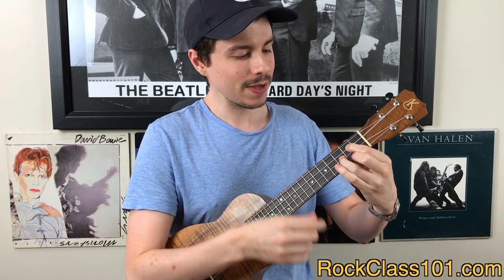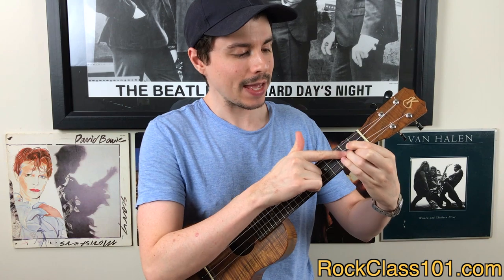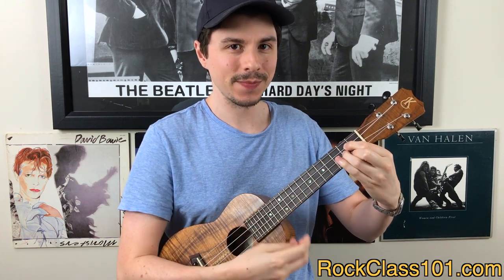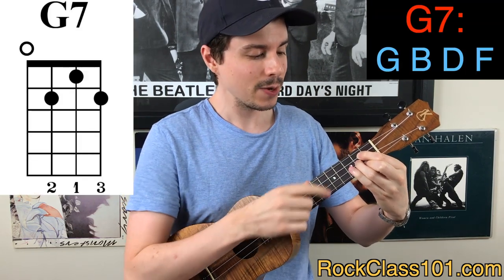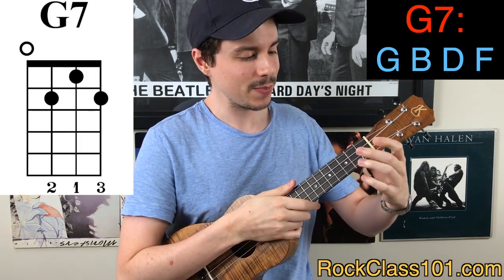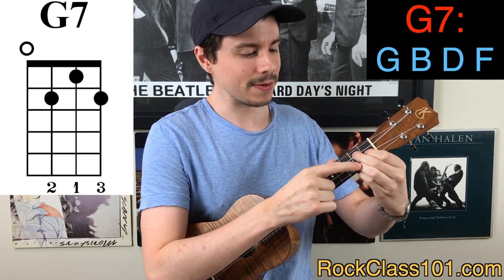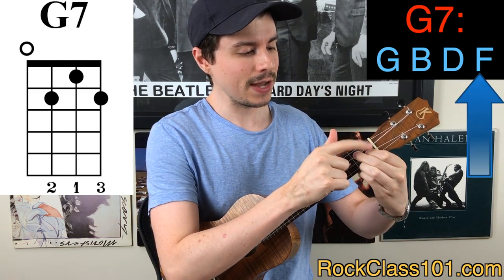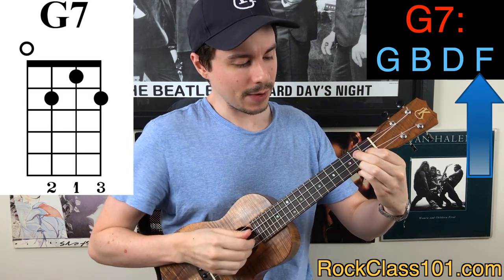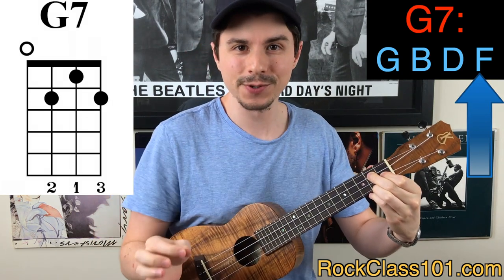So starting on the first chord again, we had a G. All we did was go down a half step on the second string, which introduced a different note, an F sharp. Now when we go to the third chord, G7, we're going to go down another half step, but let me switch the fingering around. But these remain constant, right? Open, second, second. So the only thing that changed now was that we have a first fret on string 2, which is an F natural.